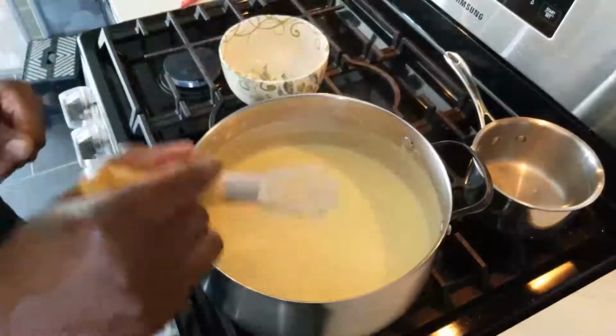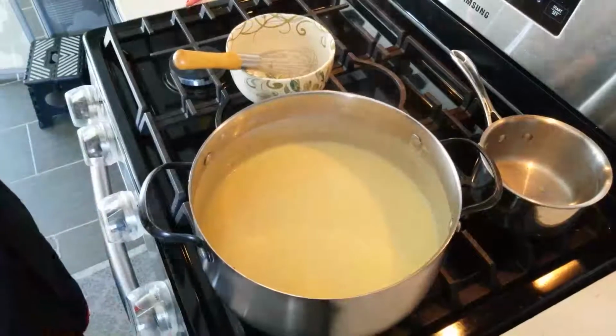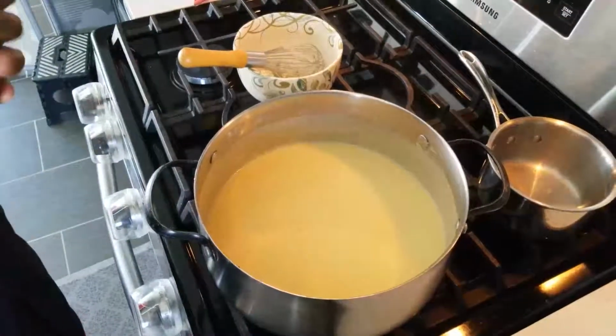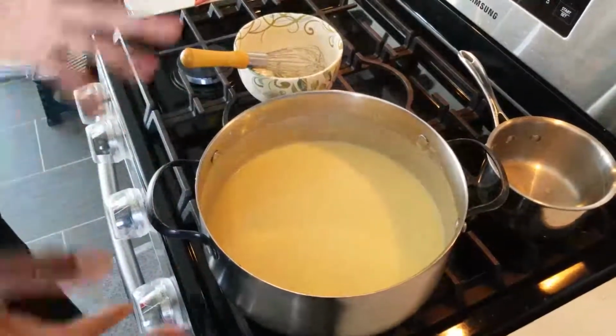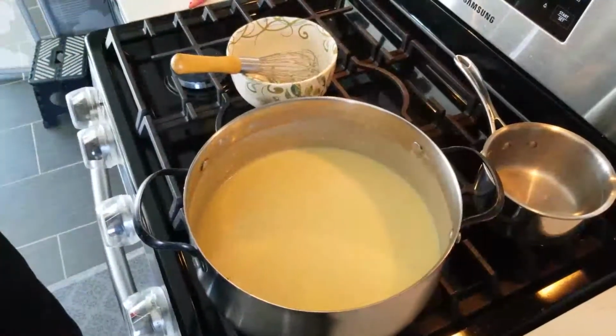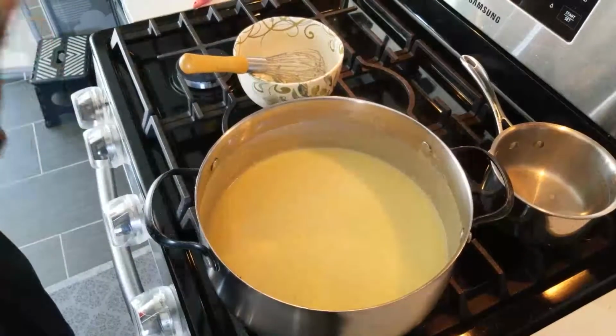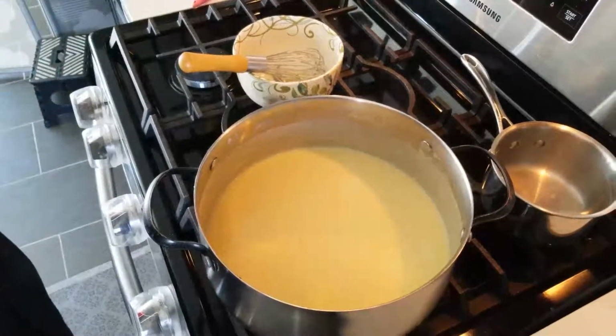Yeah, so when we come back, we're going to show you plate up, and you can sweeten yours with whatever you want. If the condensed milk is good for you, you can use that to make it, so you don't need to add any sugar at the end, because the condensed milk is going to give it the creaminess and the sweeten at the same time. But I'm going to have mine with some agave, you know, or some honey, or some brown sugar.